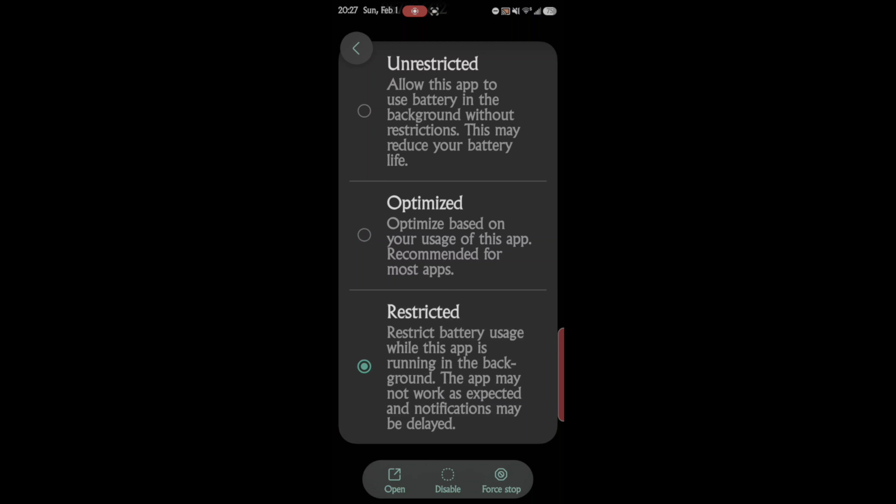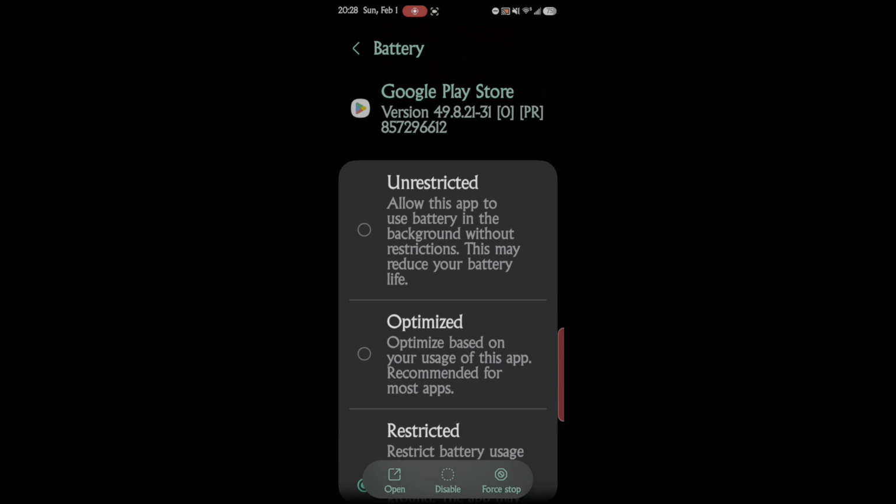We want to restrict battery usage while the app is running in the background. The app may not work as expected and notifications may be delayed. That's fine. Again, you don't need this running in the background doing things. The only time I'm going to use my Google Play Store is when I personally check for updates, which we'll get into.